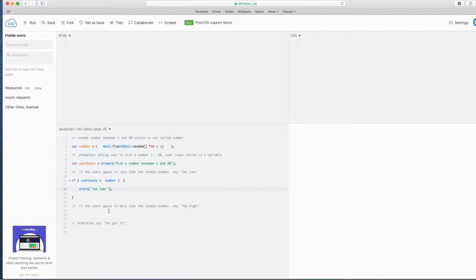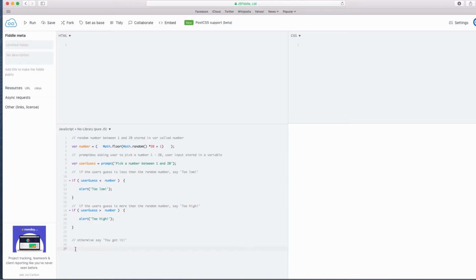Similarly, if the user's guess is more than the random number, say too high. So we could copy that whole block, paste that in there, and change the condition. So if user guess is higher than number, then run this block of code, which is going to say too high.